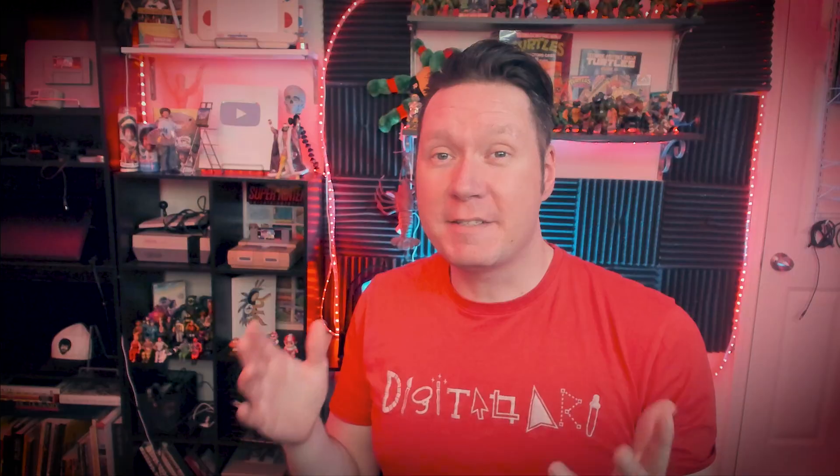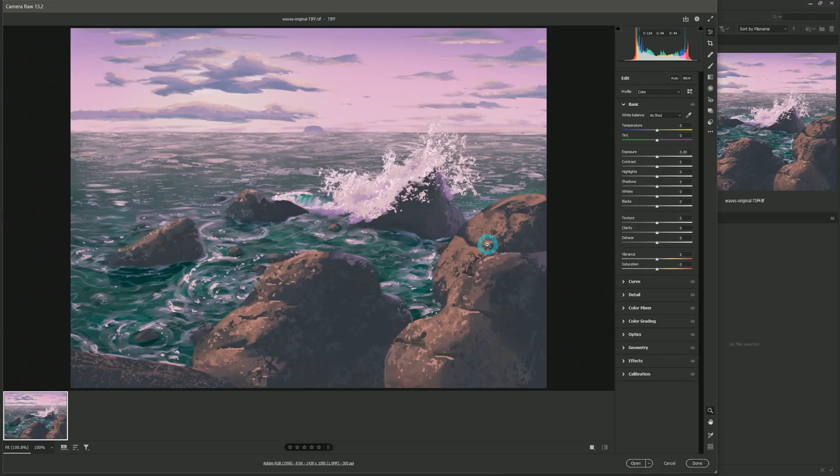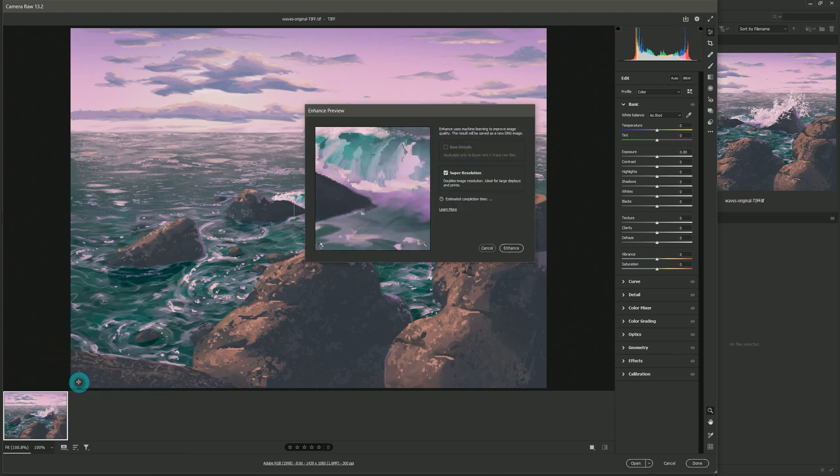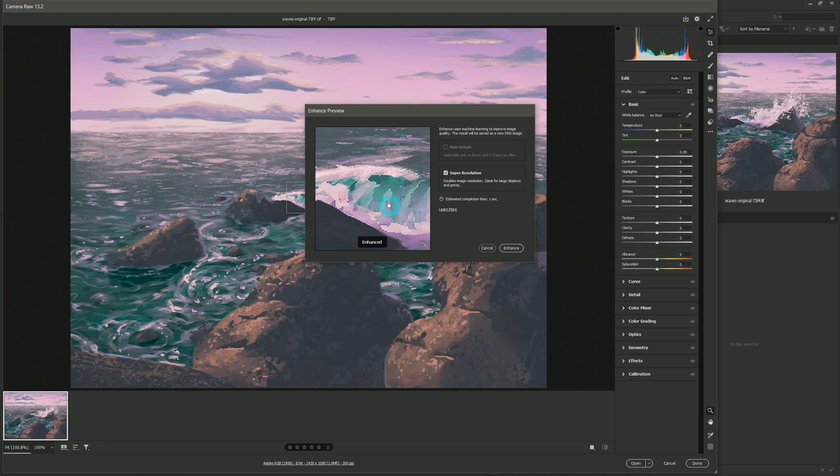Even more spectacular is how you can use Super Resolution to salvage unintentionally low resolution images and make them larger and sharper. There are tons of paintings I've created during live streams that were intentionally made low resolution to cut down on resources — now I can upscale those paintings and offer them as prints. Super Resolution can also be a lifesaver for those times when you may have accidentally saved a smaller image over your original. I'll show you an example of this in just a bit.